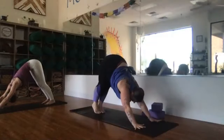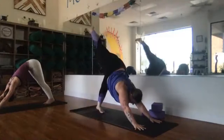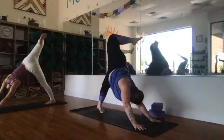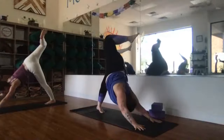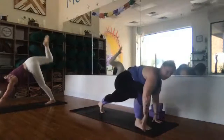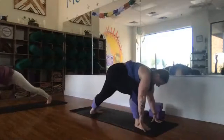All right, bring your feet together. Use your inhale to lift your right leg to the sky. Stack your right hip and bend your right knee. Keep your chest even to the short edge of your mat. Next exhale, step your right foot through between your hands. Spin your left foot flat.